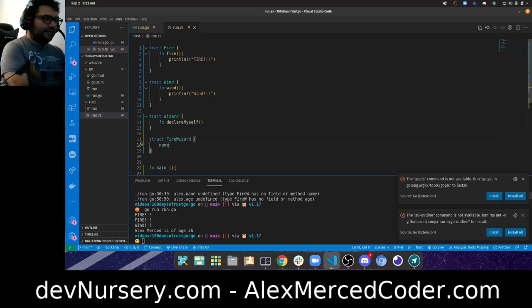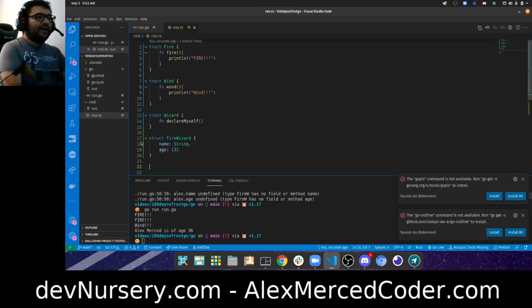It's going to have a name, which is a string, and an age, which is an i32. There's the fire wizard. What I want the fire wizard to do is implement the fire trait. I think it's implement fire on.